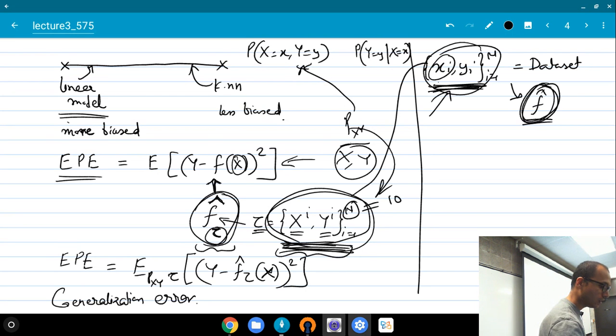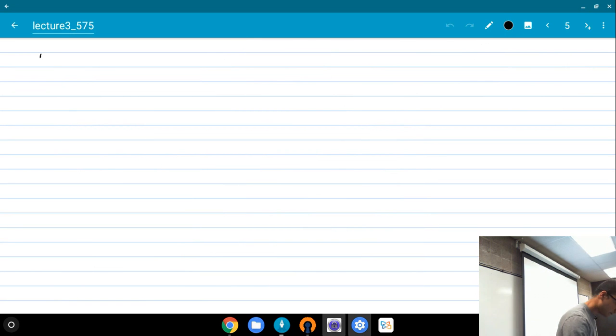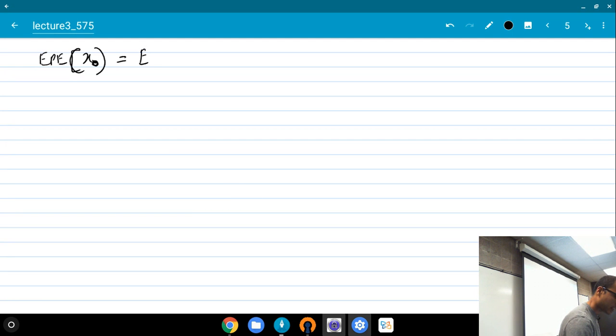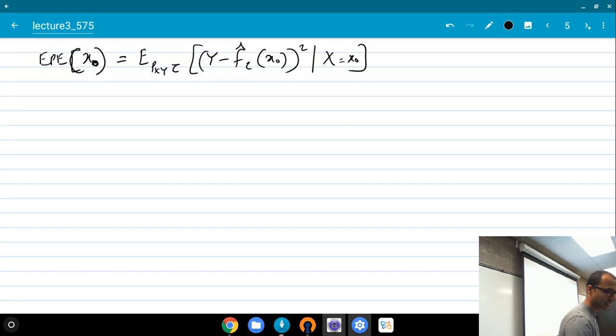That is going to be at x naught. It's just some specific test point. On that test point, tell me what is the expected error given this joint distribution that you know. This is again an expectation over P of x, y and tau of y minus f hat tau of x naught, squared, given x equals x naught.